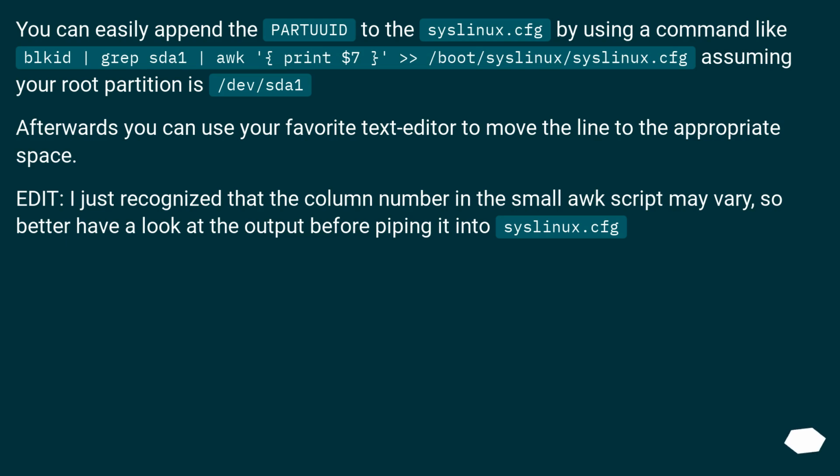You can easily append the PARTUUID to the syslinux.cfg by using a command like blkid | grep sda1 | awk '{print $7}' >> /boot/syslinux/syslinux.cfg, assuming your root partition is /dev/sda1. Afterwards you can use your favorite text editor to move the line to the appropriate place. Edit: I just realized that the column number in the small awk script may vary, so better have a look at the output before piping it into syslinux.cfg.